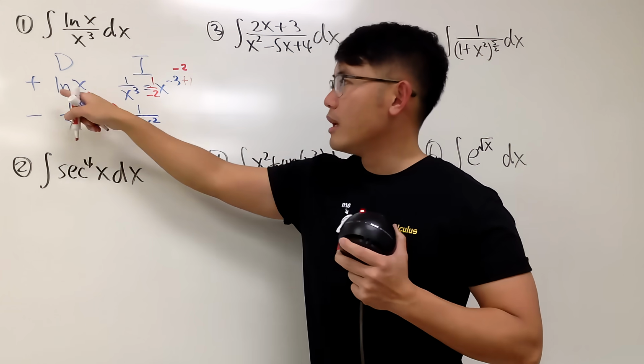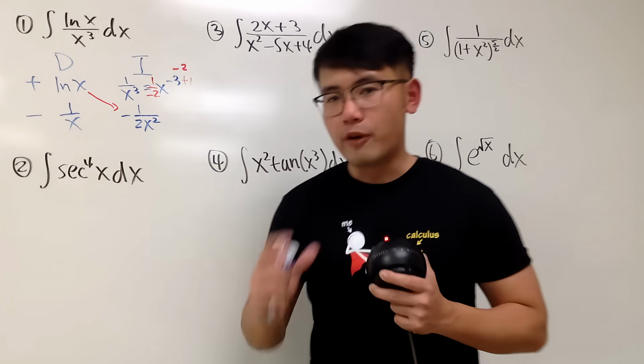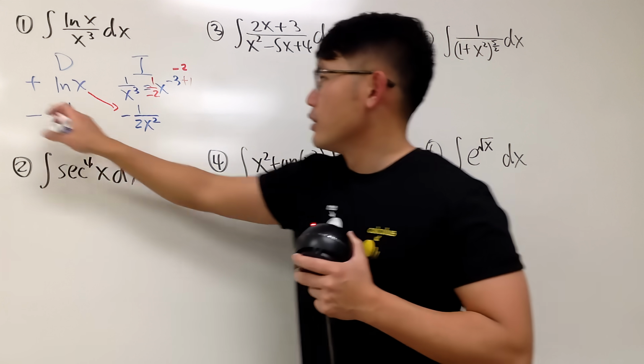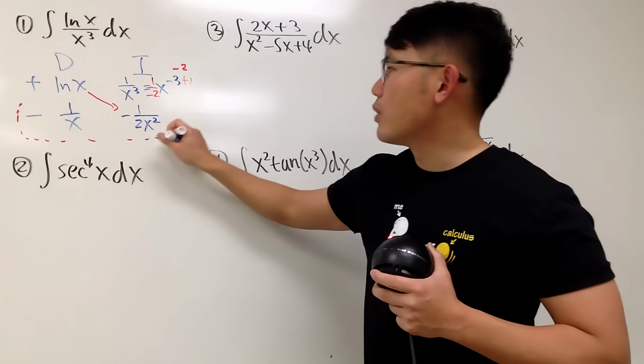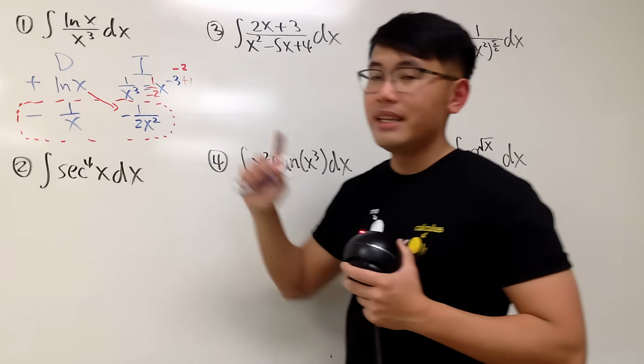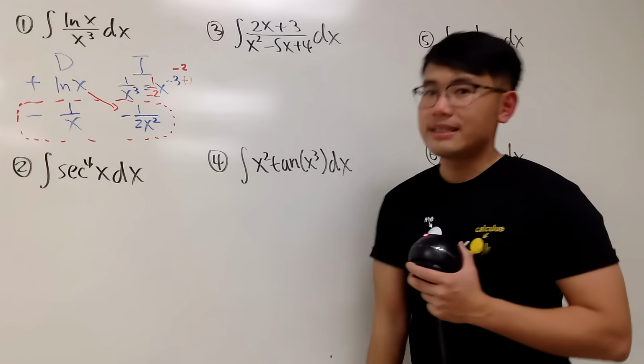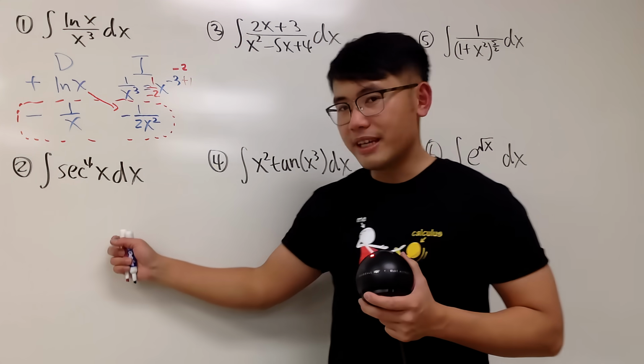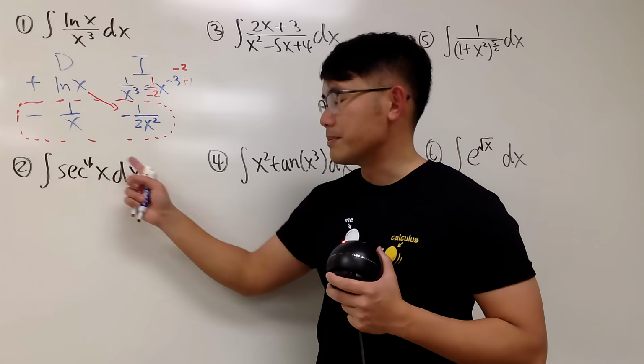And then remember, the product of this diagonal is the first part of the answer. And then the product of this row, you still have to put in the integral. And then when you do this times that, in fact, you can integrate that. So that's the idea. And now let's talk about the next one, the integral of secant to the fourth power of x.